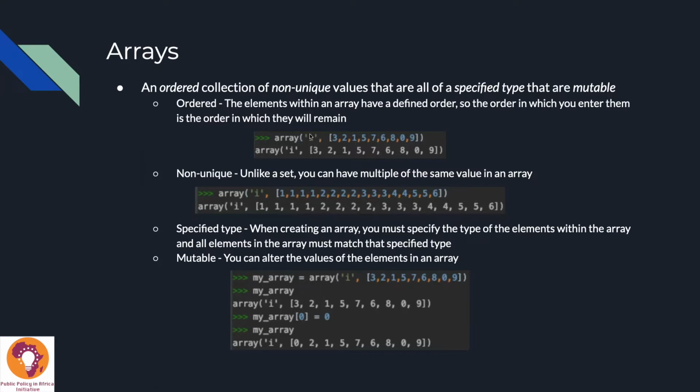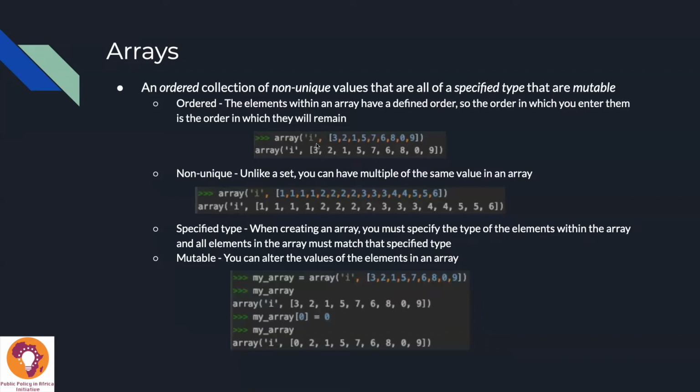So as we've been seeing above here, the first argument to the array function is an I. It's the string I, and that's specifying that I want my values to be an integer data type. There are a number of other values that we can enter for this first string here. And if you're really interested in using arrays because you want to force a type inside of your basically list, you can look in the book that we've been using for this course, and that'll specify all of the possible values that you can use for the first argument here.